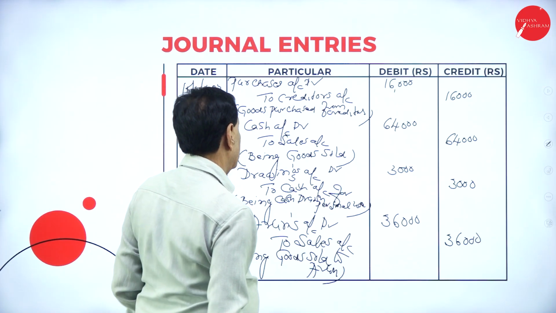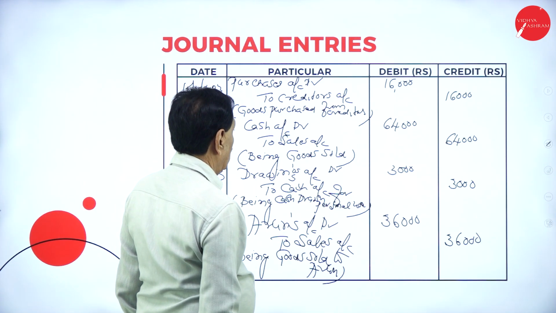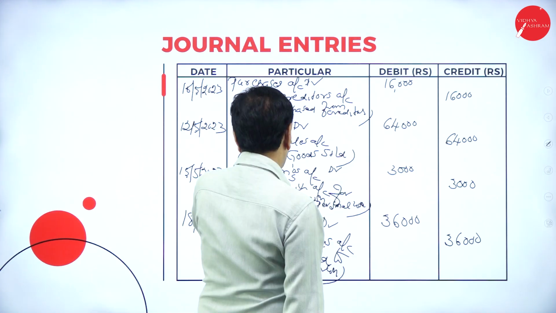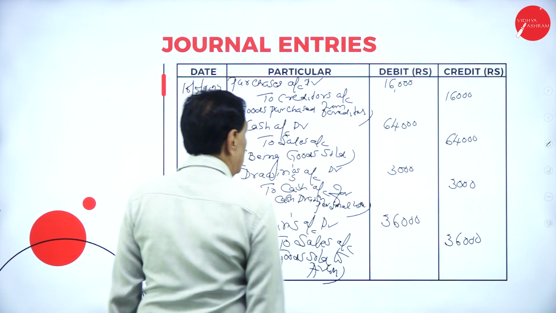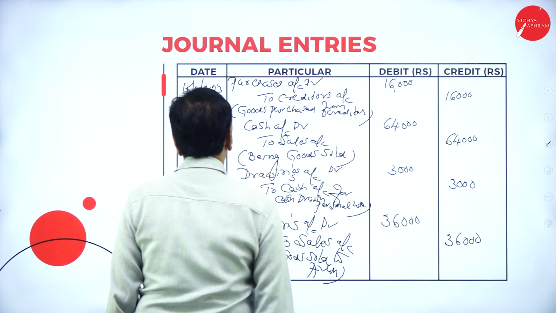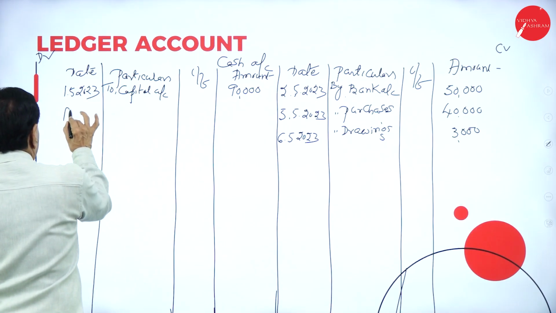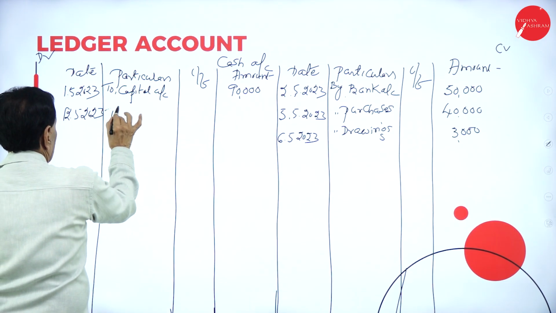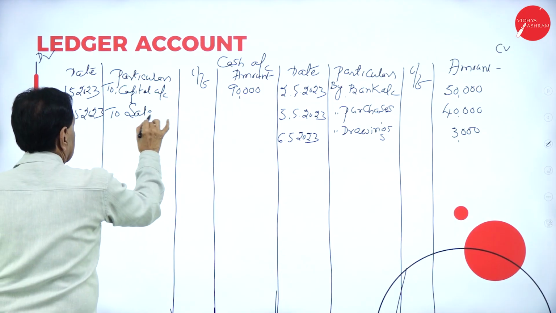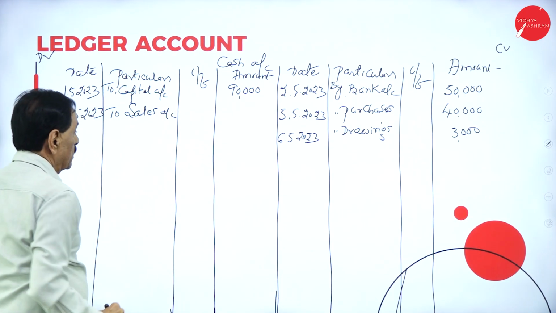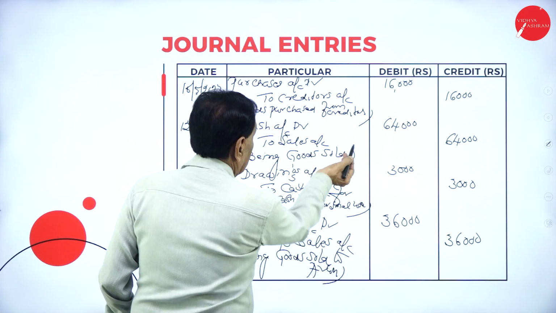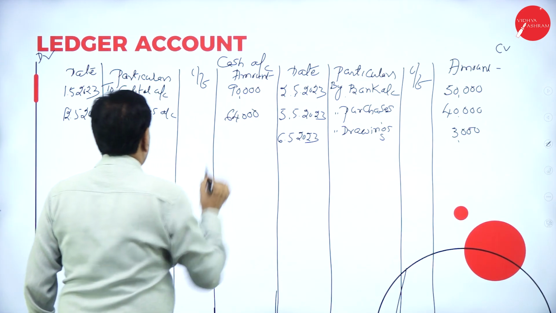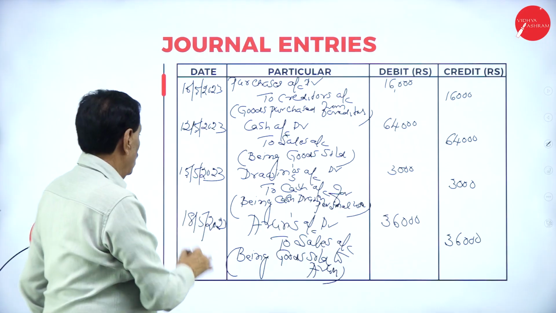Purchase account credit to creditor, there is no cash. 12th. Cash account debit to sales account. By selling the goods, we are receiving the cash. We are doing the sales. How much money? 64,000. On 12th, to sales account. By selling the goods, how much money are you receiving? 64,000. So that is over, 12th over.